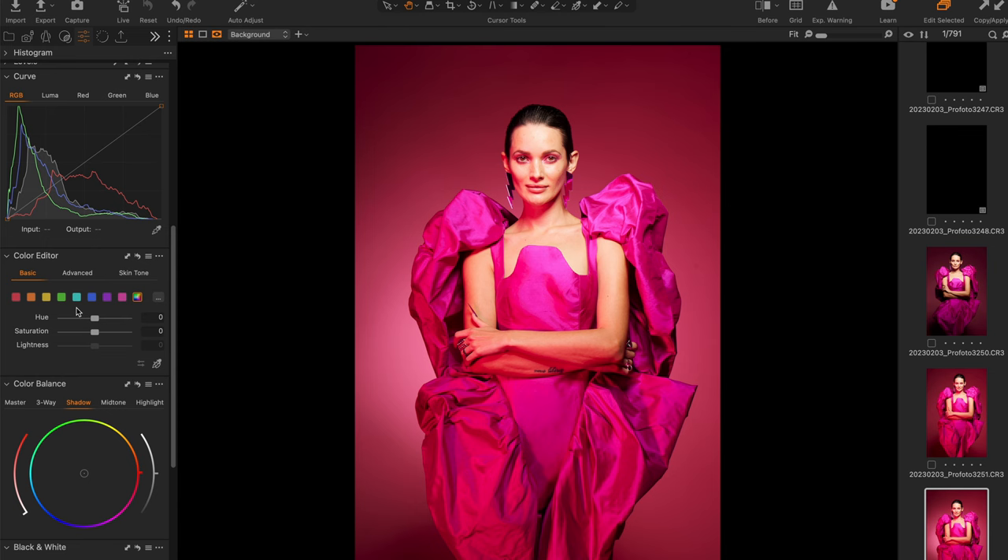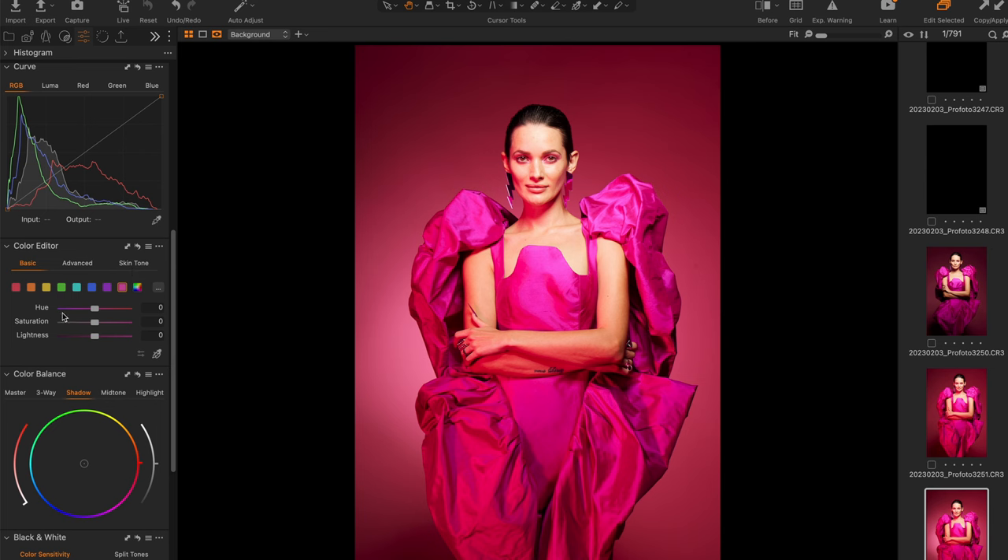I want to pop over into Capture One, into the color editor, and select our pinks. I recommend going to Hue and instead of making it a little bit more purple, go the other direction and add a little bit more red, which is more accurate to this year's color. Now before I shoot, I want to add one more thing: shutter drag. I'm going to purposefully use a long shutter speed — one-tenth or a sixth of a second — and while doing so, move my camera or have my subject move. This creates ghostly blurs and beautiful streaks of color and light. It's not sharp, it's not correct, but it is beautiful and artistic. I'll work with and without shutter drag, different compositions, and may add another grid to the beauty dish to control the spill of light on the background.